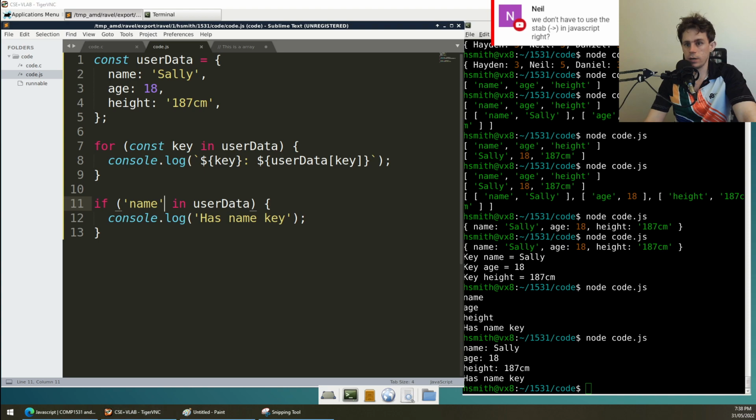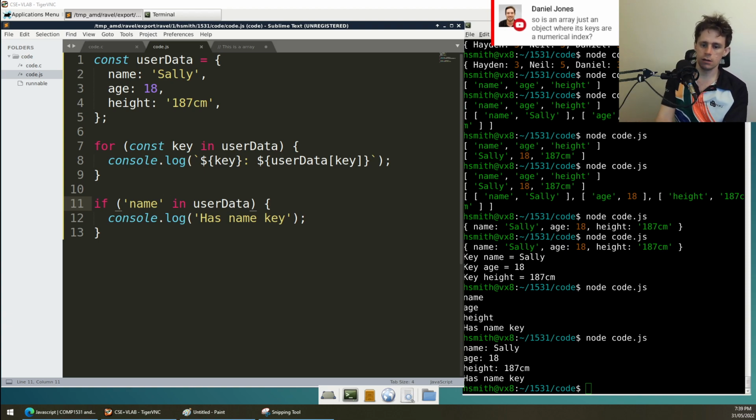So Daniel's asked a question. Is an array just an object where its keys are a numerical index? No. Arrays are still implemented as arrays. They probably are contiguous, and they are structured in a certain way. They would perform differently. The fundamental structures in JavaScript and C are relatively similar.